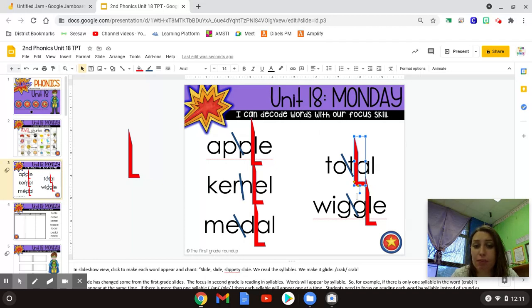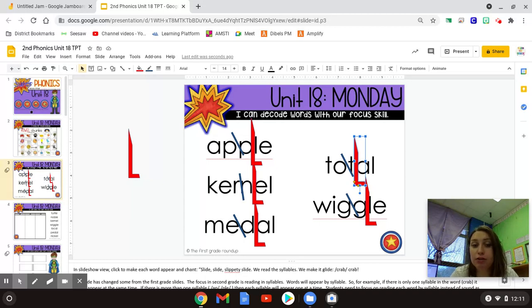Just a couple of reminders. When we're doing final stable syllable, it's only going to be in words that have more than 1 syllable because it has to be at the ending syllable. So don't try to do this with a sight word. It's not going to work out for us. It's going to be too little. CVC words are too little. We're looking for only words that have more than 1 syllable.